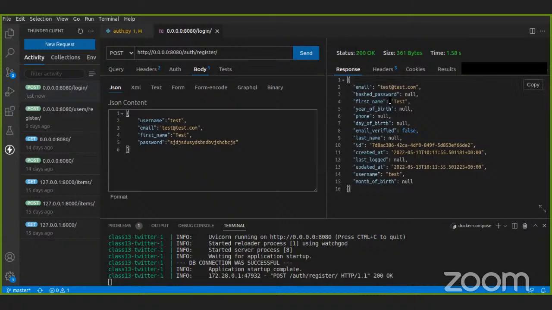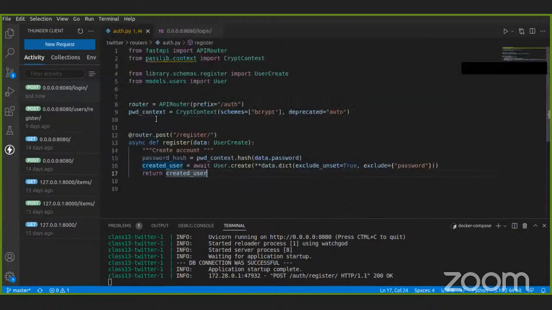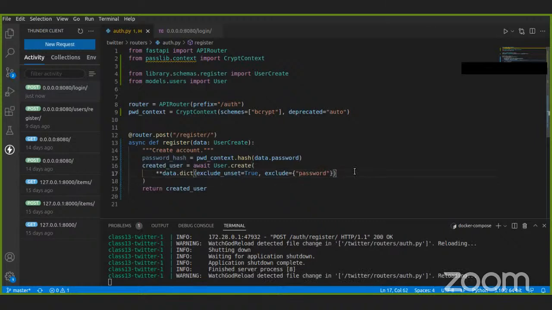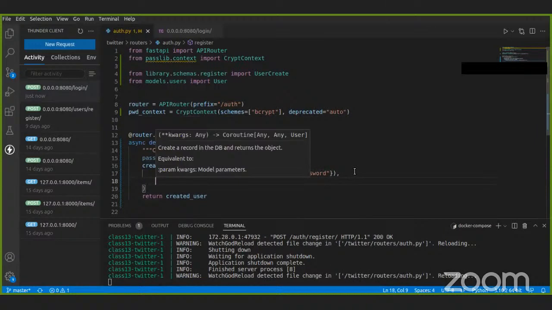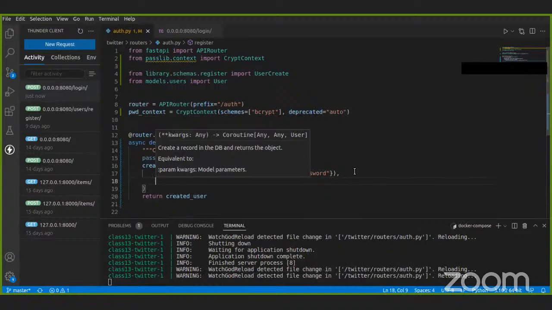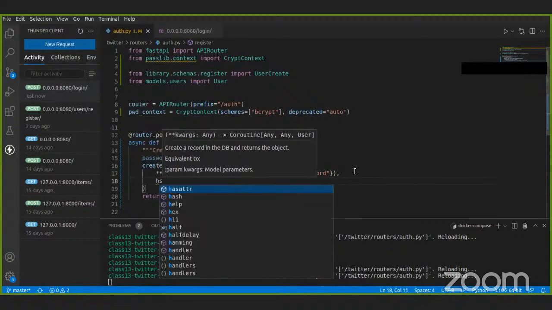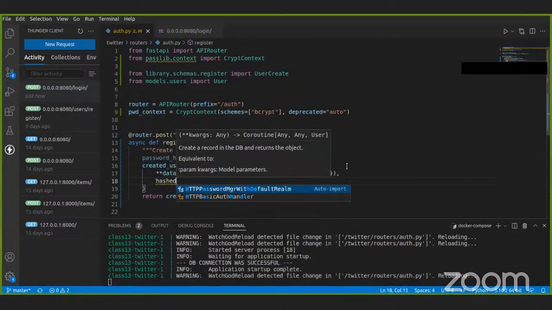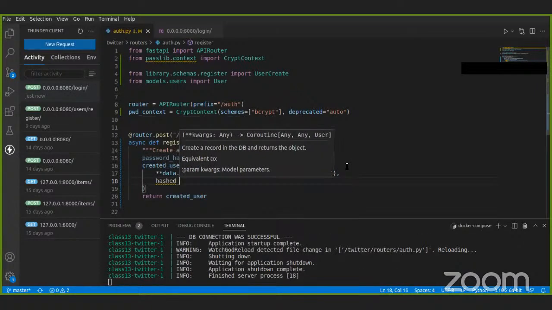We actually did not save the hashed password. That is why we're having an error. So now let me save the hashed password as well. Now that we have defined the create, you can specify any other field you want to create. And in this case, I want to create the hashed password as well. So I can specify that now.